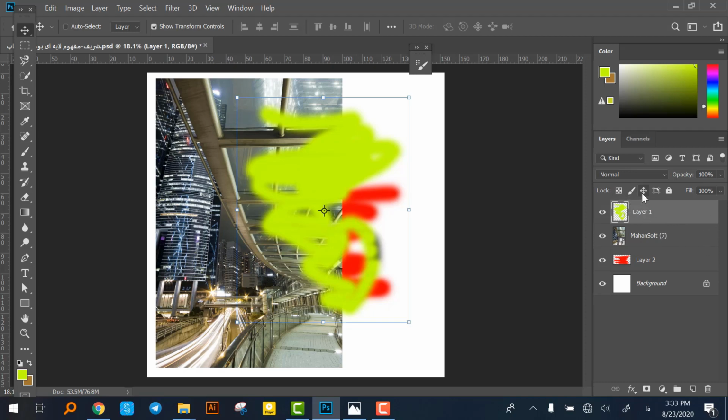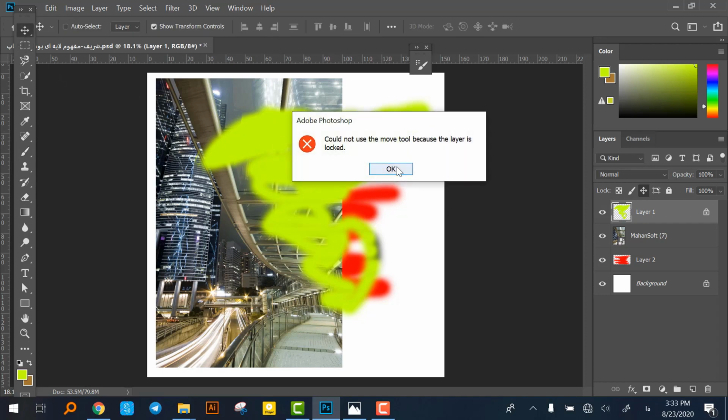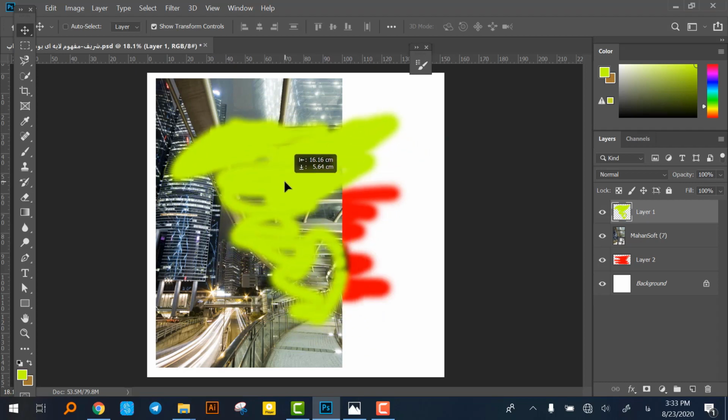In the next option, we can lock the layer in terms of movement. See, the layer does not move at all now. You can add to it or subtract pixels from your layer, but you can no longer move it, and the Move tool no longer works. See, we have nothing to do with the next option. Look, the last option locks the layer in all aspects. There is nothing else you can do. As long as this lock is here, you cannot even remove it unless you select this option and remove the lock.